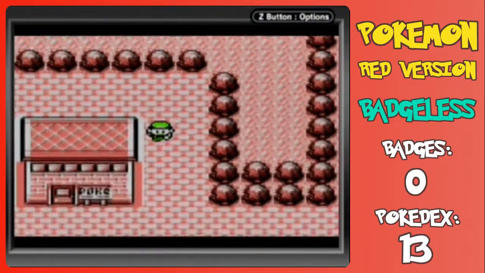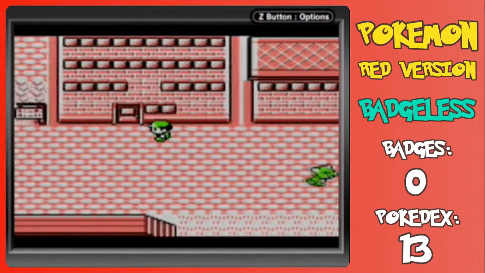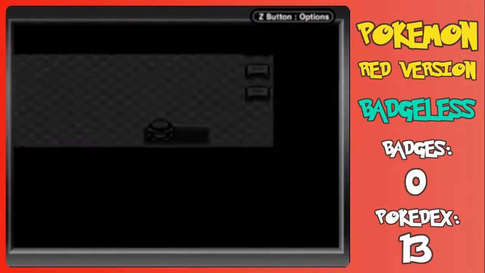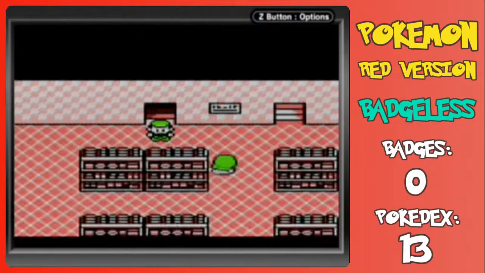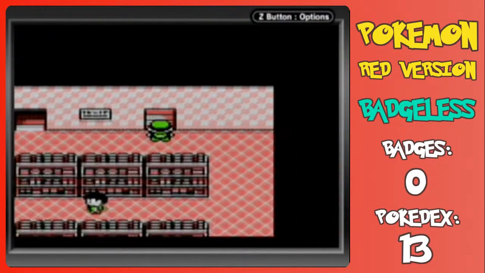This is also where I kind of wish I would have picked up the bicycle, because we can use our start menu freely, but it's still taking forever to navigate around. This is just going into the Pokemart, and we're going to go to the rooftop, because, well, it's frankly a pain to have to walk through walls every single time that we want to get to Saffron.